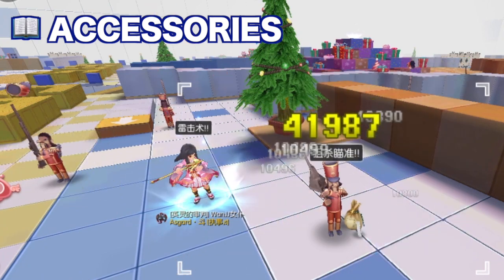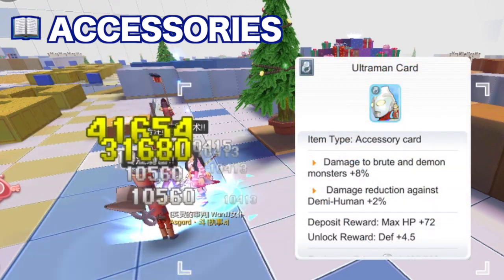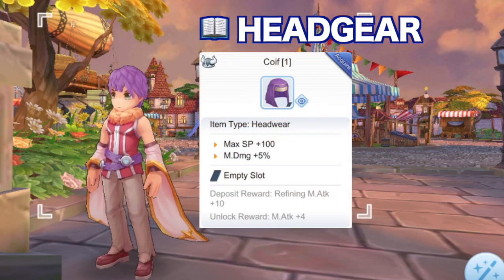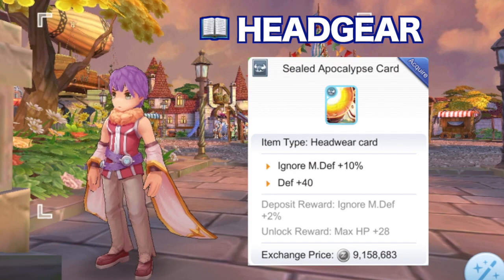However, if you're farming specific mobs, then you may switch to racial modifying cards such as the Ultraman card if you're going against brute or demon monsters. Lastly, for the headgears, these are the suggested items. For the head, we have the Quaff or the Ned Hogg's Poison Fang June 2019 Gacha item. For the headwear cards, you may use a Sealed Apocalypse card.